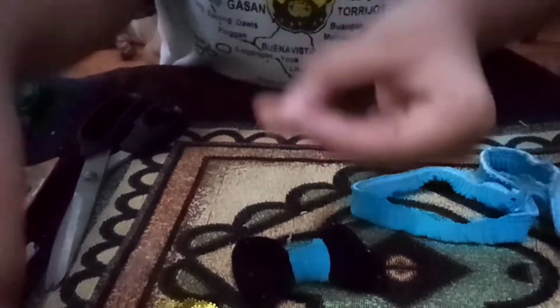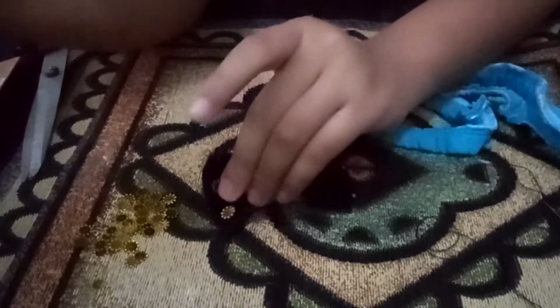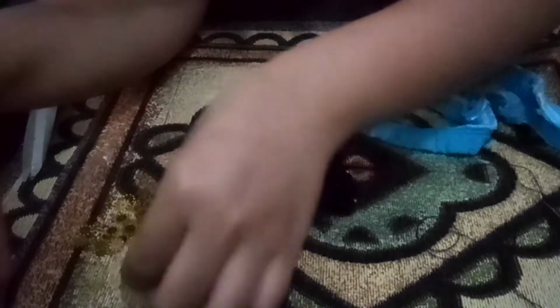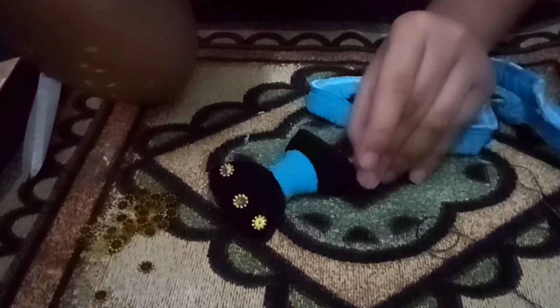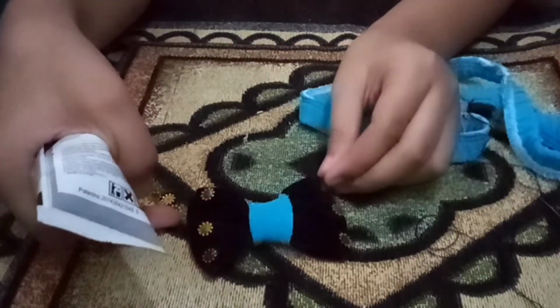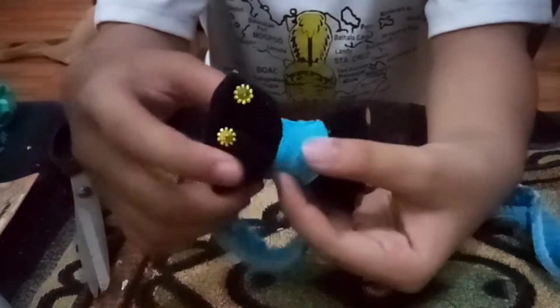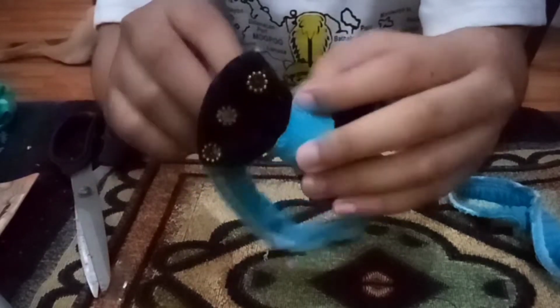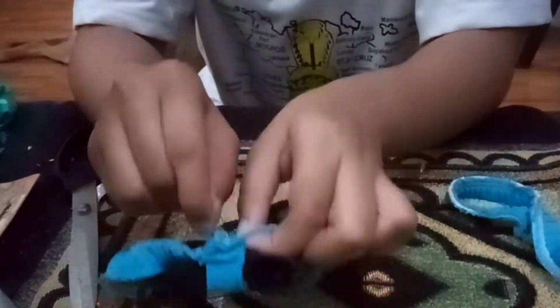And I'm going to put this sequins. So I'm putting it on the side of my ribbon. So guys, this is what it looks like after all of that. And now we need to sew it out. We need to stick it out with that collar that I made earlier. So yeah.